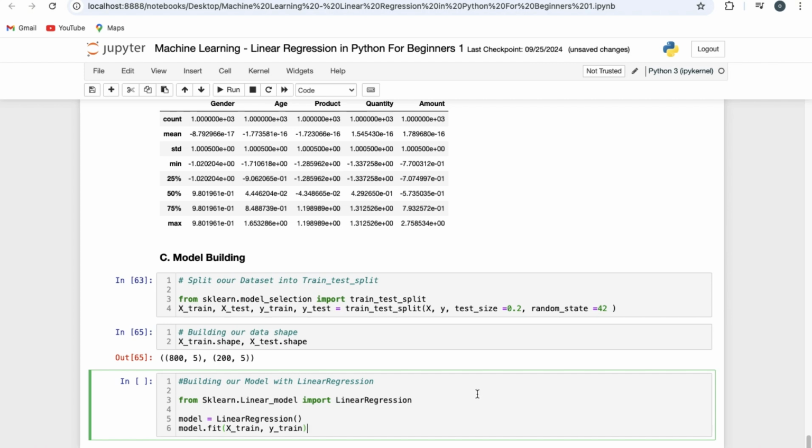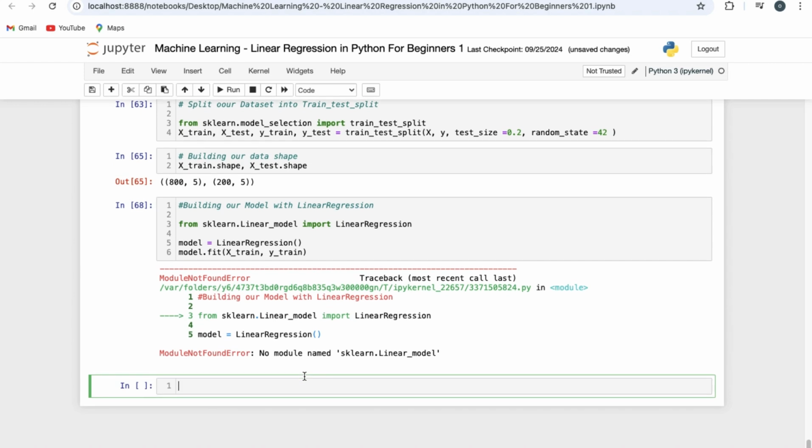So let's say from sklearn, supposed to be small letter sklearn, linear model import linear regression, model is equal to linear regression, model dot fit. So let's run it and see.